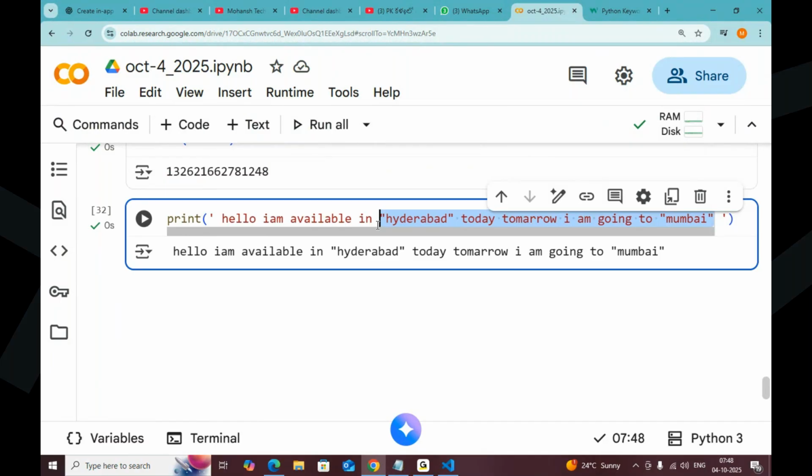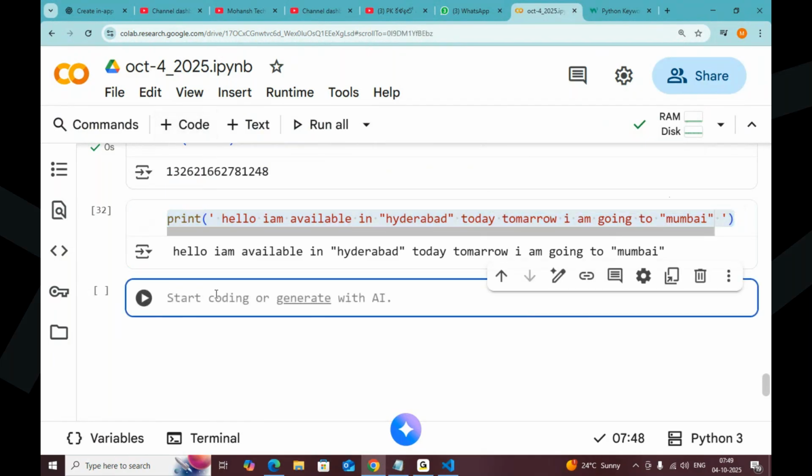But you have the situation, sir: I want to keep the double quotes also as the print entry point and exit point. I want to use the double quotes. Okay, you can use it, but you need to go with the forward slash. Every time you are using the quotes, you need to go with the forward slash. That is one important point. Am I clear? Yes.